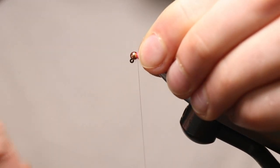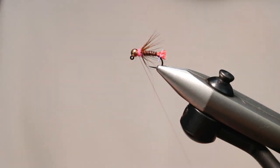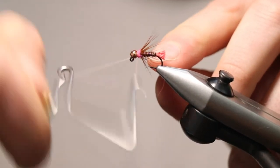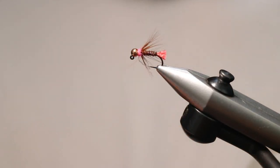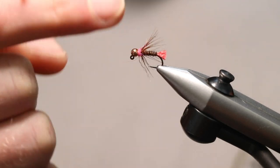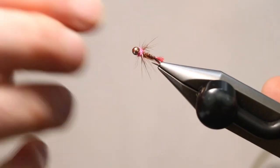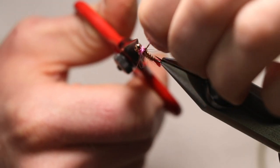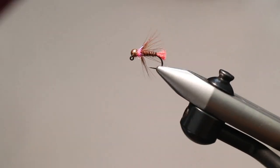And then take your thread, make sure everything's bound round at the front. Whip finish tool, slide it all in. Oh, I'm glad that happened after I'd finished. But there you go. Normally I'd add one more whip finish, but the thread's gone there. Let's just take that out there. And there you have it, the Vlad.